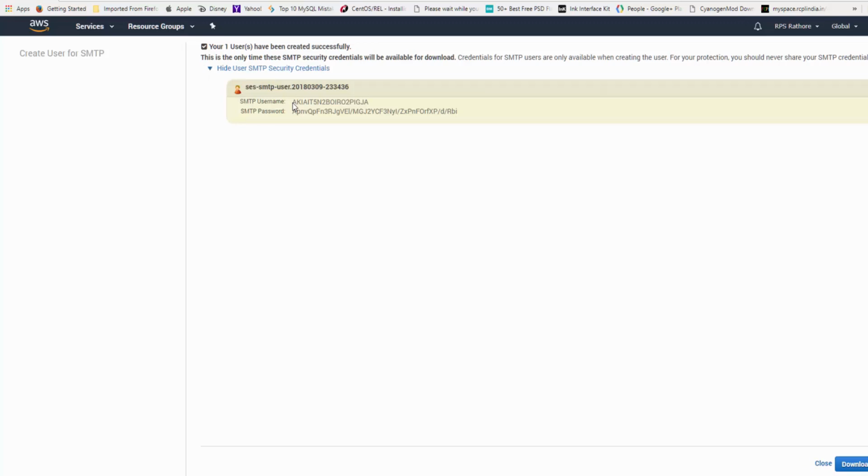When I click on create, it gives me the next screen, which shows my SMTP. When I click on show user SMTP security credentials, you can see the username and the password is provided. I copy the username from this place and paste it onto my Mautic dashboard one by one.